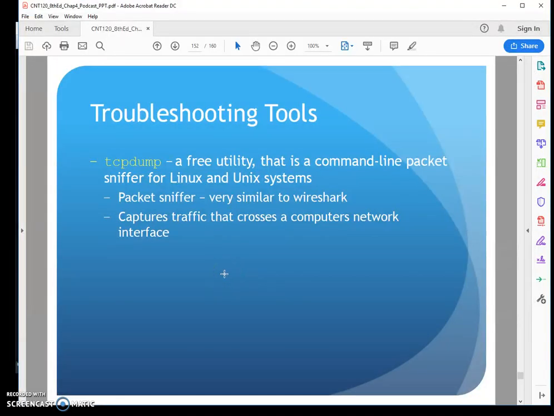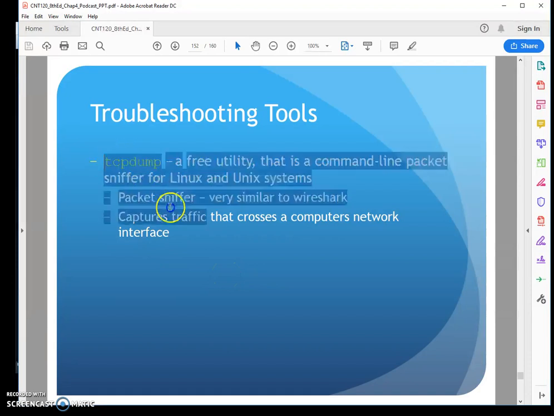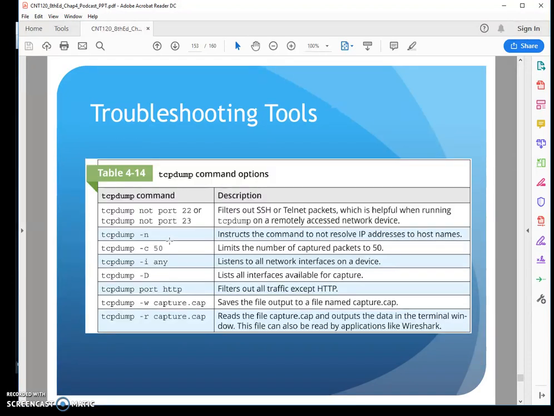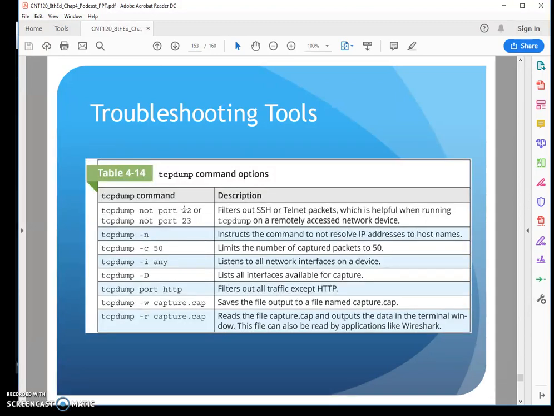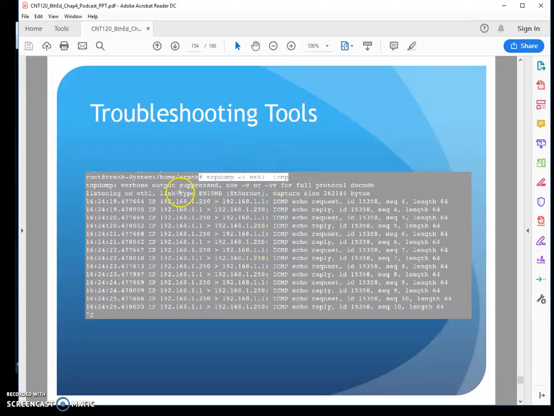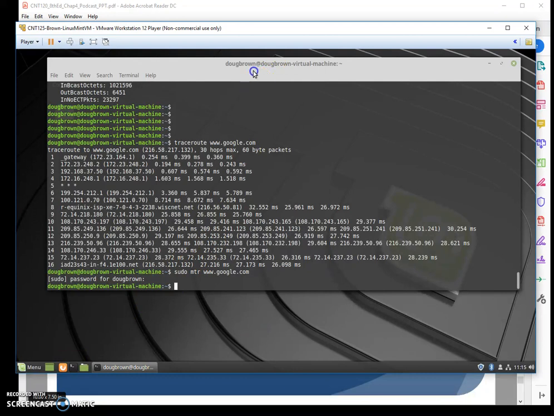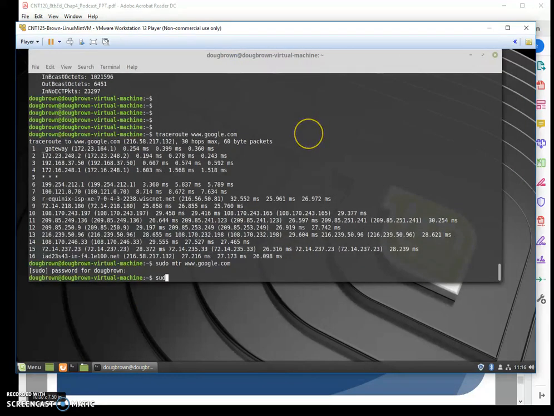The last one we see is tcpdump. This is a Linux thing. It is very similar to Wireshark, but available at the command line. So it's like a command line packet sniffer on Linux. And here's an output of it. So I'm going to go over to my Linux VM again. Here's my command prompt, and I'm going to issue the command sudo tcpdump, and I'm going to put icmp after. That way it's just filtering ICMP information.